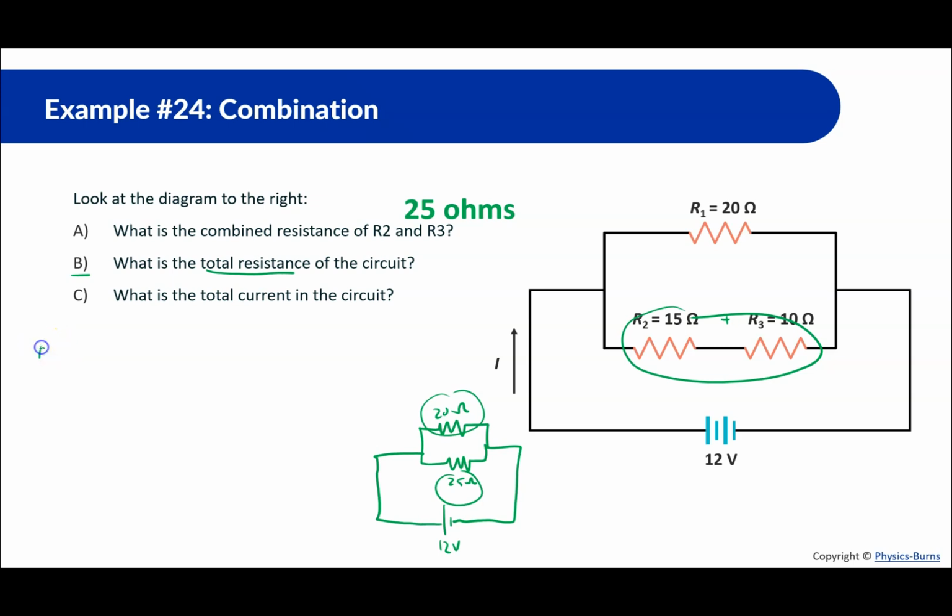So I know that for part B, 1 divided by the resistance total is going to be equal to 1 divided by 20 plus 1 divided by 25. I'm going to put that into my calculator. 1 over resistance total is equal to 1 divided by 20 plus 1 divided by 25. And I get 0.09. I'm going to put both to the power of -1 so I can flip it. And then I can find the resistance total. And that's just going to be 11.1111 ohms.